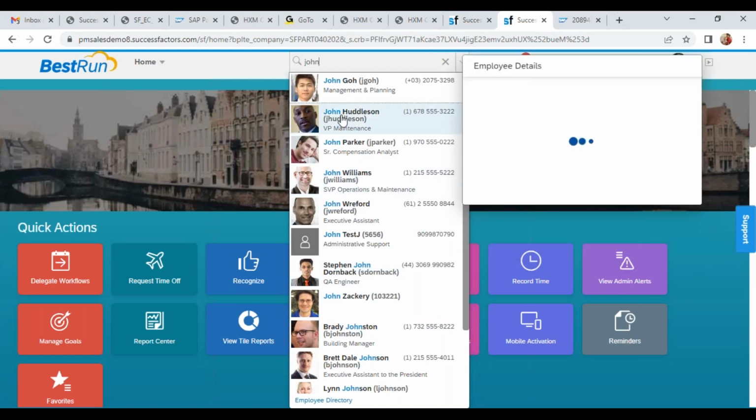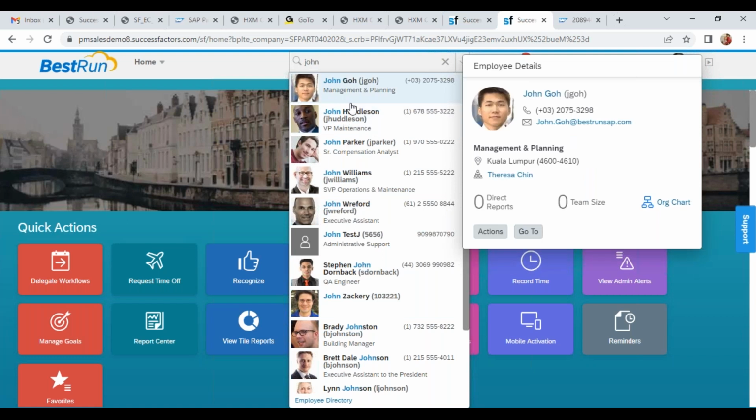If you want to access or choose the employee, when you mouse over, the system will show the quick card details, like the name of the employee, phone number if it is maintained, email ID, the department and the location, and the manager whom he or she is reporting to. So it shows all the details on the right-hand side. This is called the quick card.